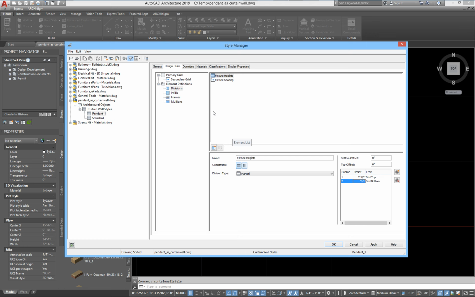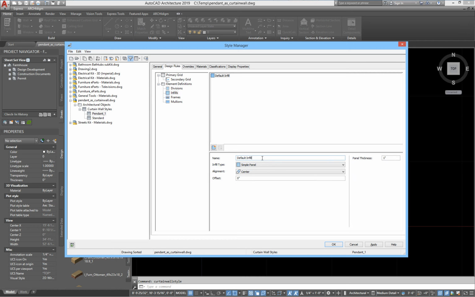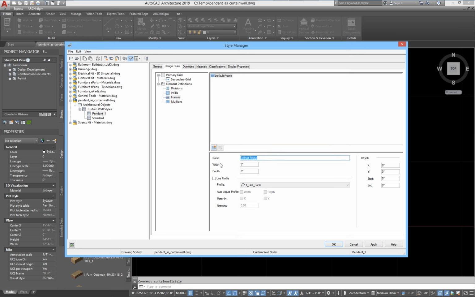Okay, so the next thing we want to take a look at is the infills. We're not going to use infills. This really isn't a curtain wall. This is a tweaked curtain wall. So we're going to blank this out, and I like to write blank for those things so I know it doesn't do anything. The way to blank out an infill is just to set the value to 0. Next we'll go down to the frames, and the default frame I'm going to make blank. I'm going to rename that to blank, and I'm going to 0 that out as well, so all values will be 0.